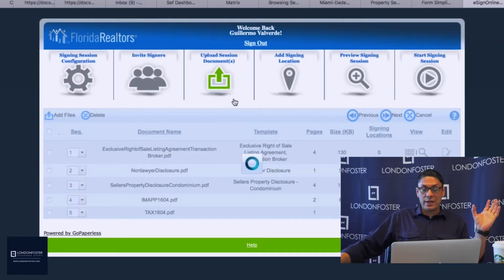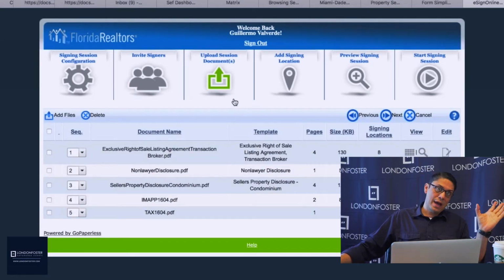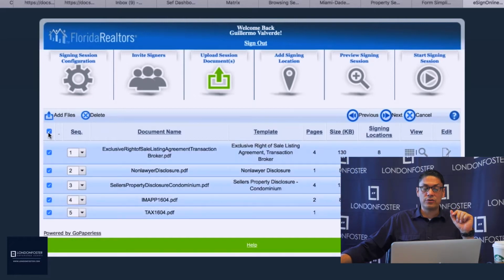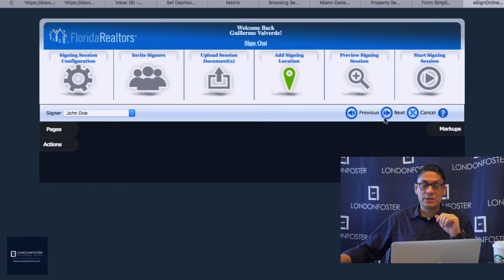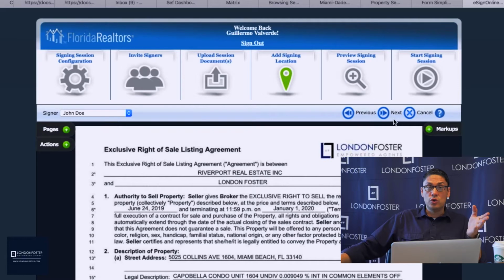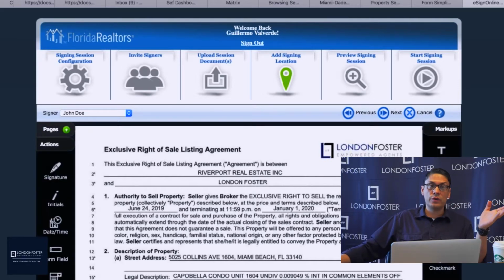So now it's pulling up that person that you identified from your address book. It's placing their information so that they can initial and sign every single section of this contract. You can hit on one of these and actually view all the contracts all over again, or you can hit the master cell and just press next. Now it's going to take you to a section that allows you to add or remove different signatures that have already been included there.